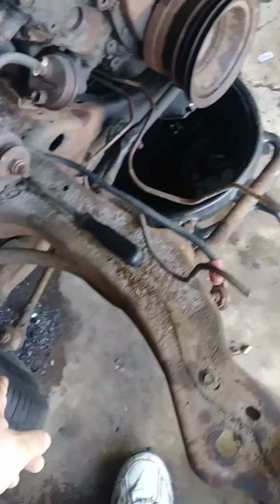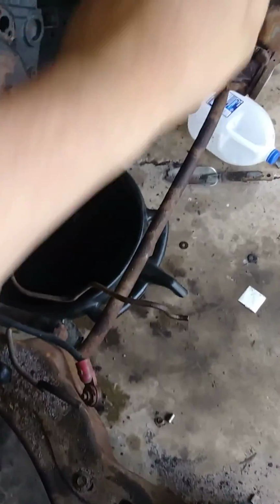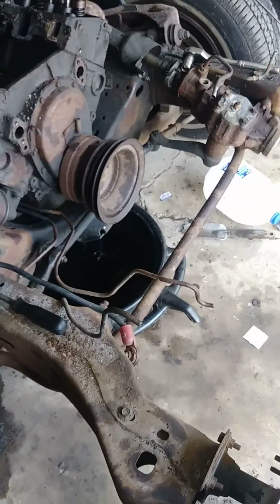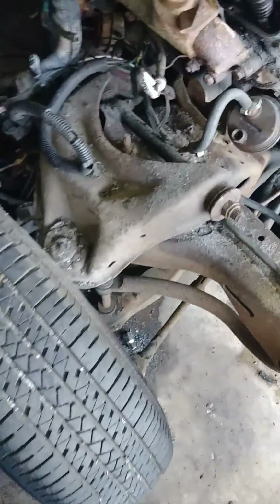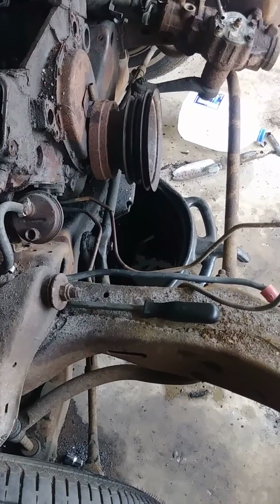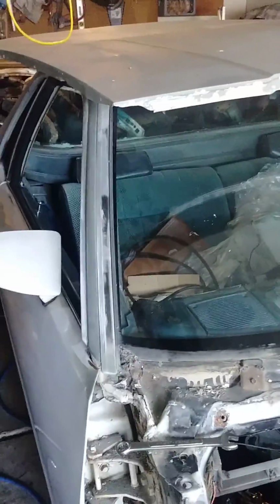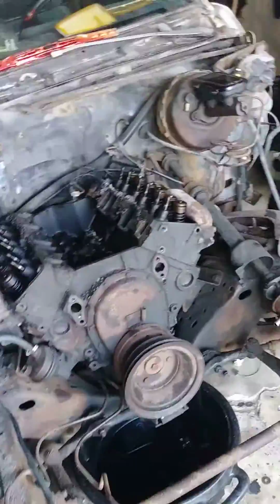That's pretty much all you see. Arm here to there, bolts onto the frame on either side, and there's the arms going there and there. And it's not a very easy system to turn. I prefer a rack and pinion over this. But I've already come to the conclusion that I can't put a rack and pinion on this. Well, I could. Same frame as the Malibu. Actually, I don't know if it is. It might not be. I think it is. Who knows? I could be wrong, I could be right.